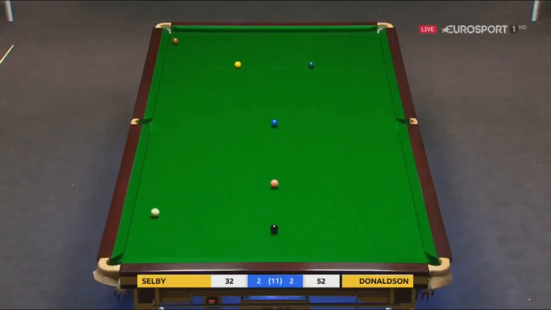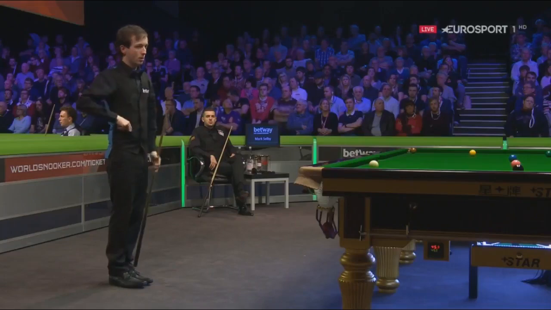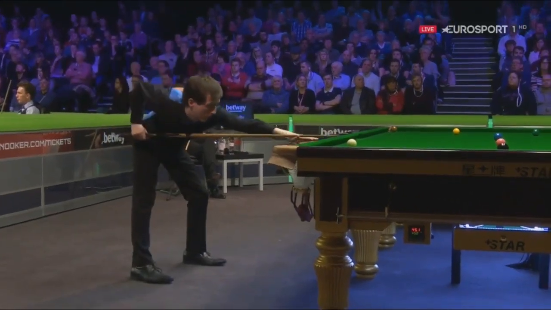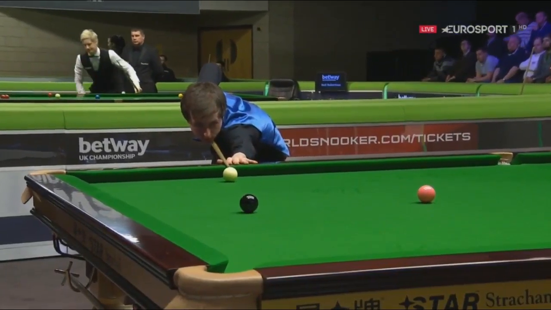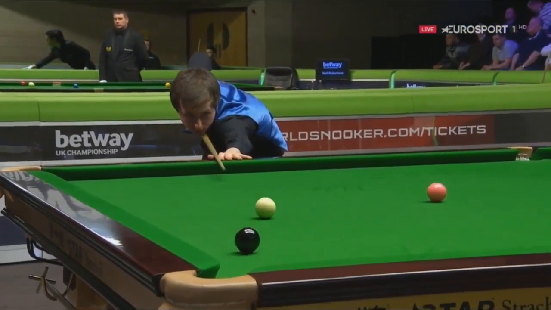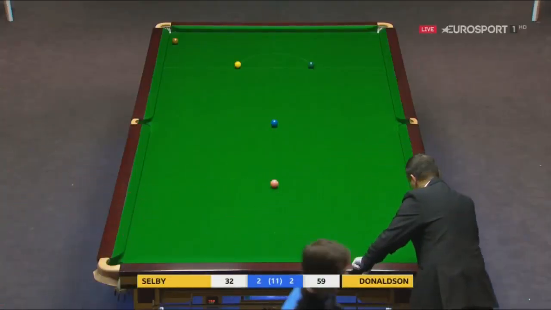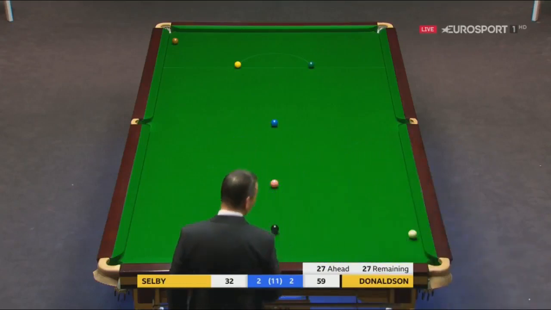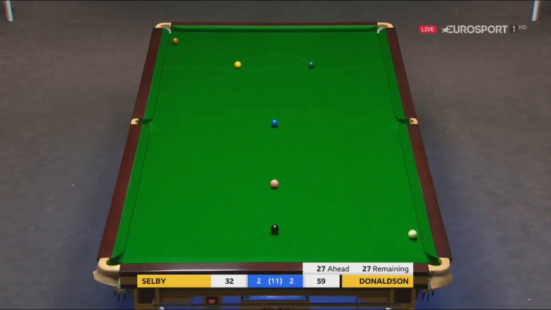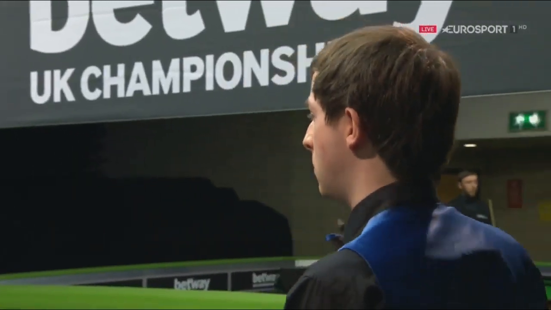What he can play a stun shot here onto the side cushion, leave himself some sort of shot on the yellow, which he will need. But of course then, make sure you get the pot. It's like he's dropping this in. Can't blame him for that. 27 the difference, 27 left. Not sure now though that he'll go for the pot. He could have bounced the white off the cushion a little bit further down perhaps.